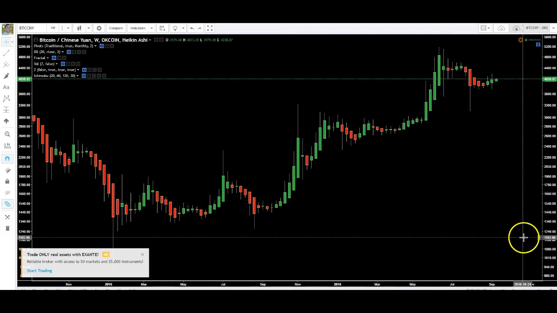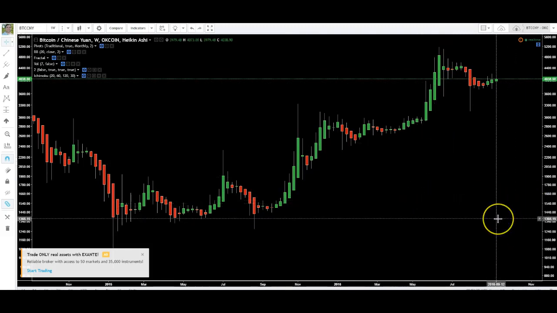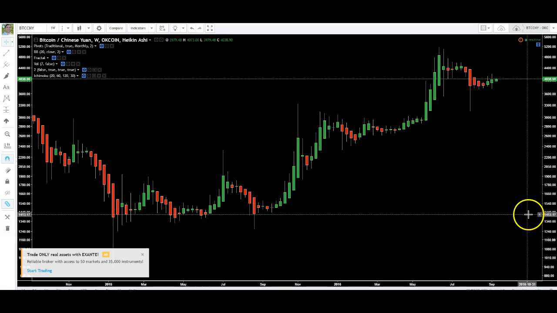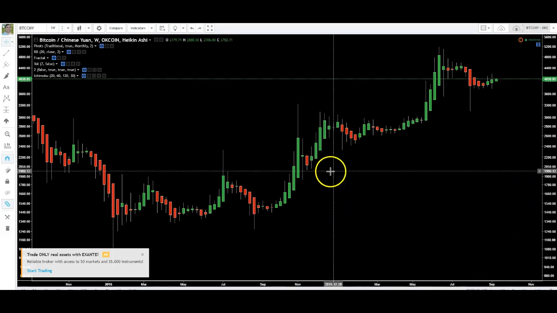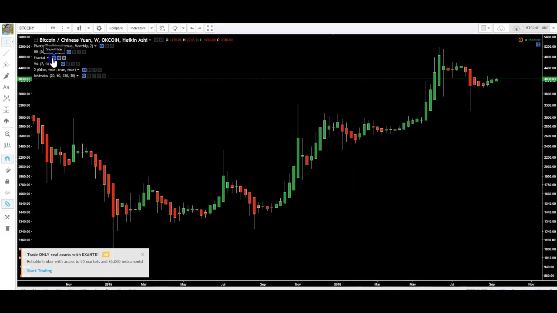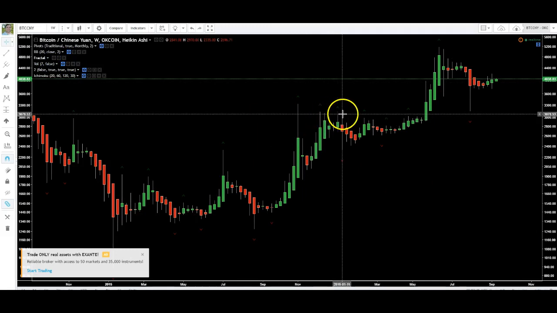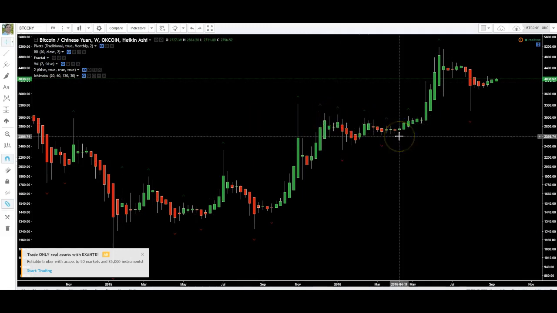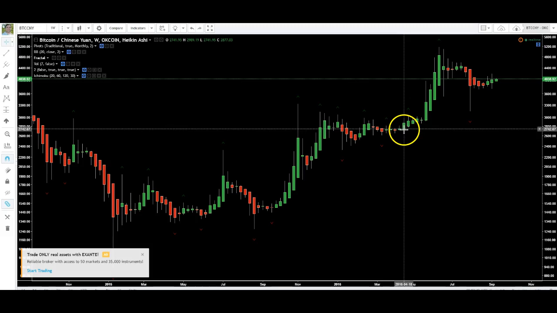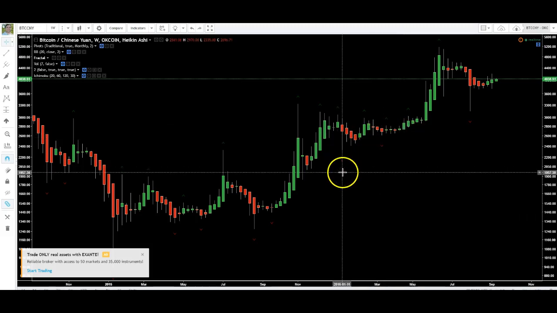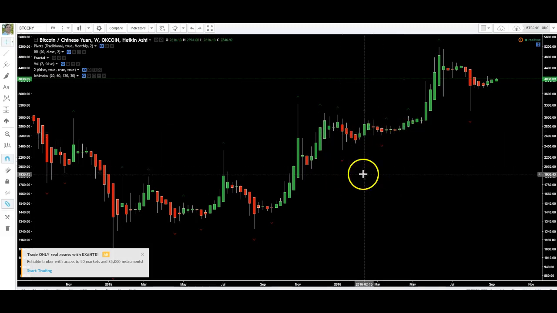So not much on Heikin Ashi, but add it to your tool belt if you want. It's something you can flip in between if you're on the fence as far as opening a trade or not, or where my stop should be. The more stops you add to your system as part of your system, I think the better. I mean, I use fractals as well. I talked about them in a previous video. They're also lagging, so it's harder to use them effectively.